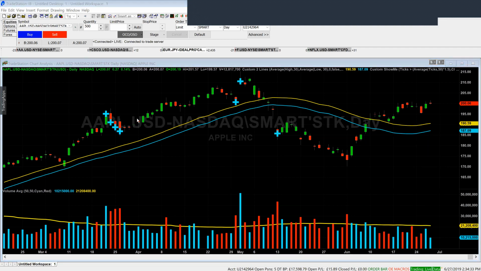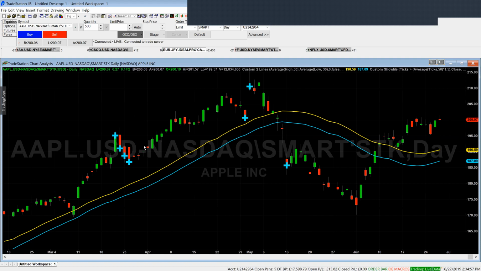Let's take a look at another indicator. So in this particular case, I'm going to use the concept of RSI. Let me remove the volume indicator right here at the bottom. We may not need it. And one of the things that I find is that as you add these custom studies to the chart, if I'm looking for a volume breakout, I may not need the volume indicator at the bottom anymore. So I can probably remove it, and I still have that study telling me that whenever volume exceeds average by 50%, I'm going to have that marking on the current candle. And you can see it historically as well.